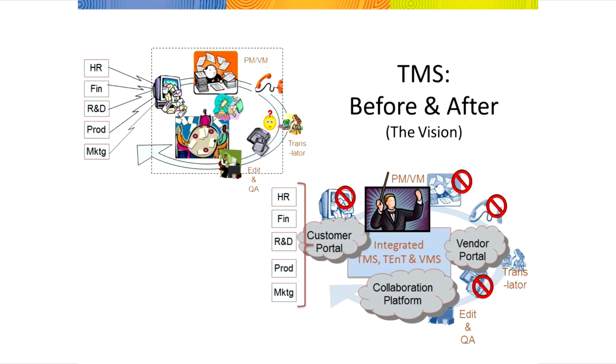This is a picture I've used before, and the goal of a TMS, the vision, if you will, is to go from this flood of emails and paper and telephone calls and versions of files and cutting and pasting and whatever all else that drives us crazy, and by the way, doubles or triples the cost of translation, and go to this nice smooth thing where the customers are doing their data entry for you. Assignments are happening either automatically or semi-automatically based on the rules you set up. The files transfer easily. You've got a collaborative platform maybe for the translation, so you never have to worry about which translation goes with which source file and that sort of thing.